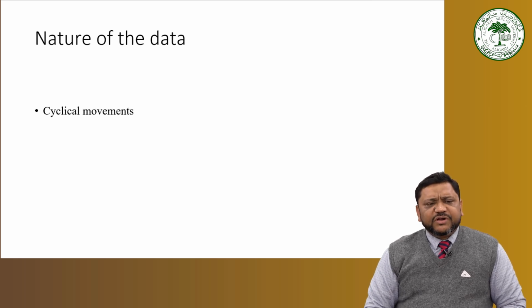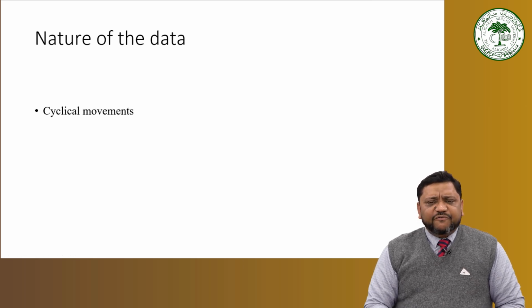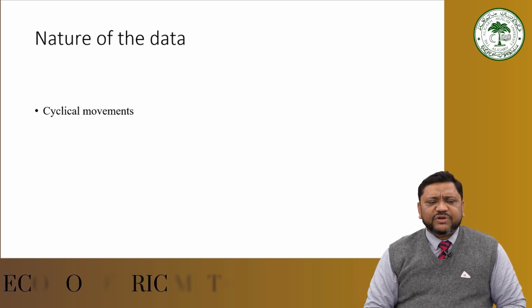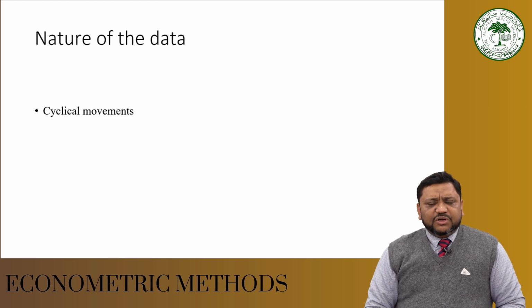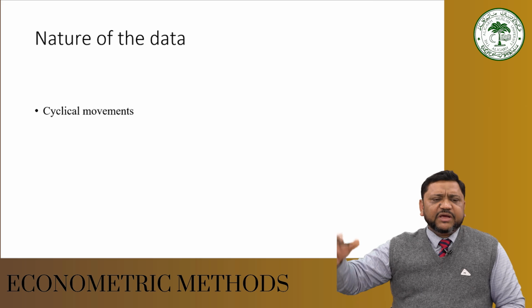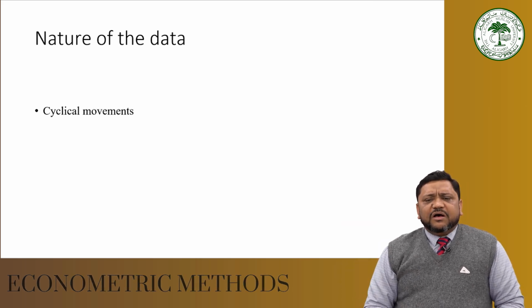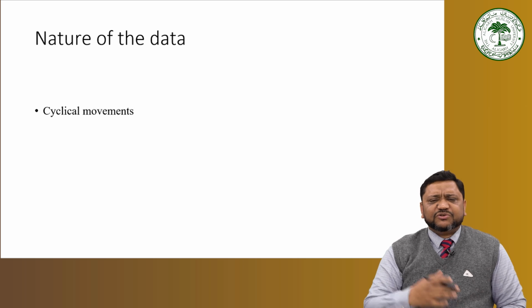So after excluded variable, the next reason why autocorrelation occurs is the nature of the data. We know that economic time series data move in a cyclical movement. They have a cyclical pattern. They have a peak, they have a trough, and there is a period where it is falling down. Then again, there is a period where things are improving. An important feature of time series like GDP is these cyclical movements. They move from recession to recovery.